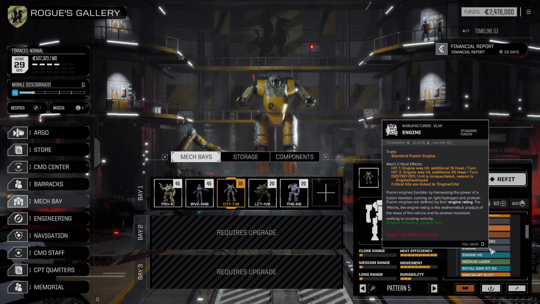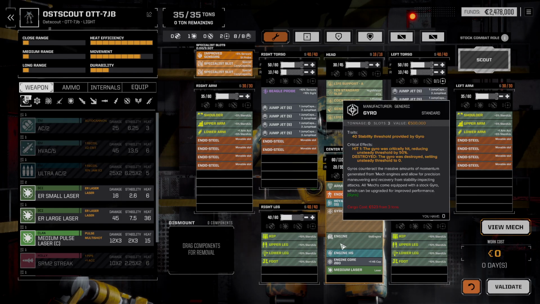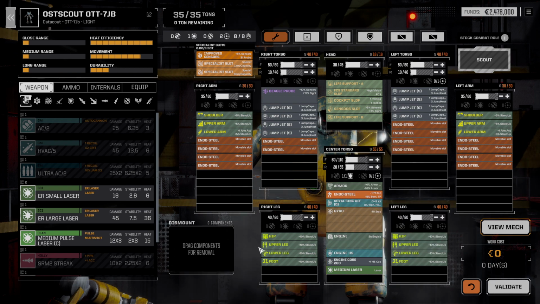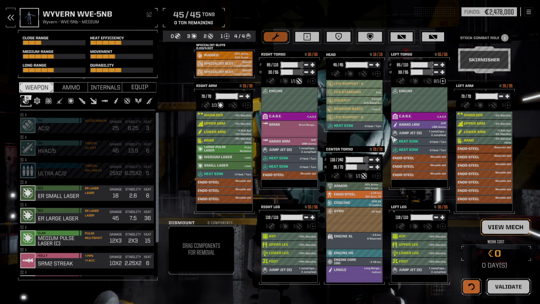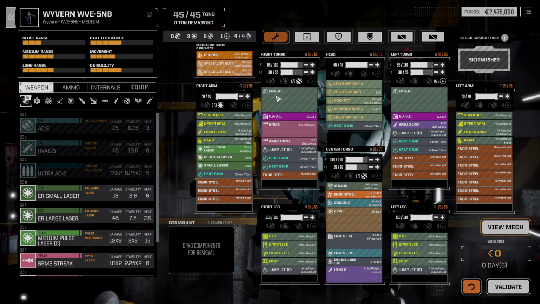Yeah. I mean, we could rip the core out of the Aus Scout and put it in the Wyvern. That is an option. That is absolutely an option. We will lose a lot of boom room, but at the same time, we will make this thing so much more maneuverable and less likely to explode. Yeah, we're gonna do it.